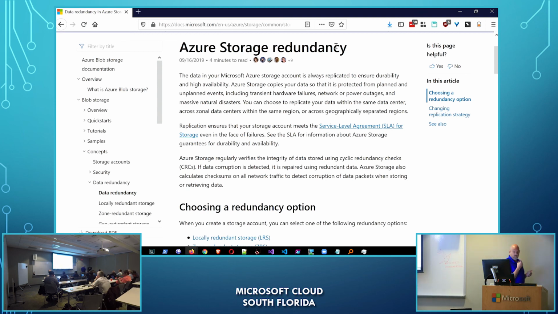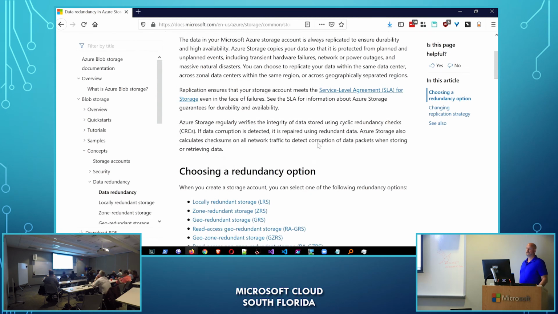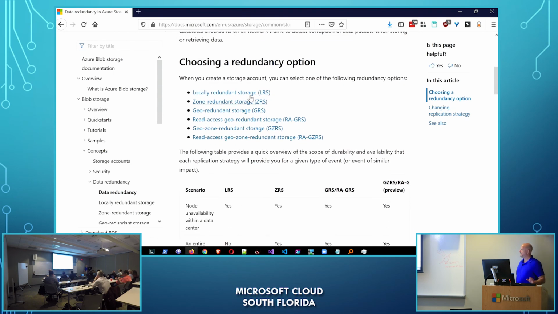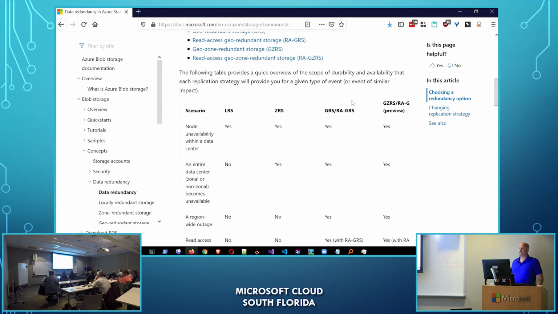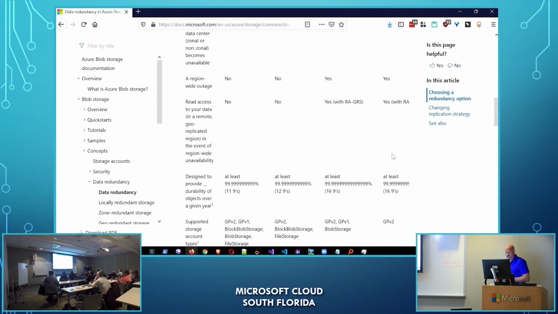So the default redundancy is to give you two copies that are locally redundant. But you say, hey, that's not good enough for me. I need lots of protection. It's mission critical data. You can get globally redundant storage and say, I need it on the East Coast and the West Coast. In case there's an earthquake over here, I need a copy over here. So if you want to spend more, you can get more redundancy. And the more redundancy you get, do you need 11 nines? Do you want 12 nines? Or do you really need, how many nines?